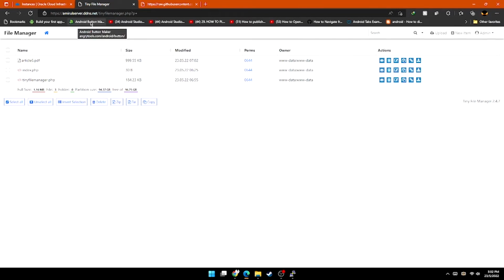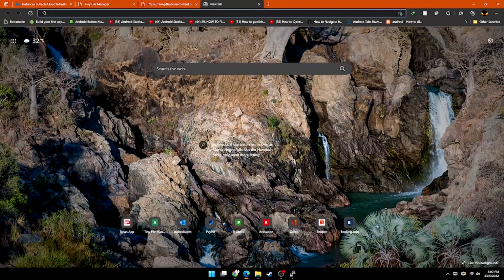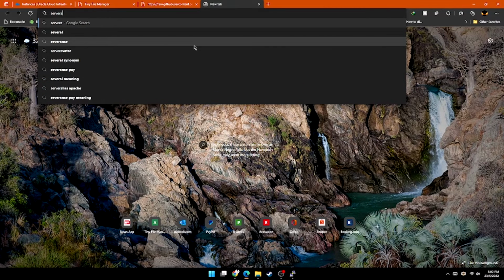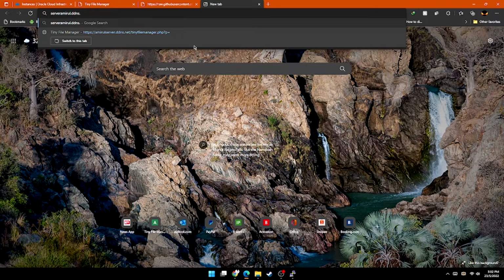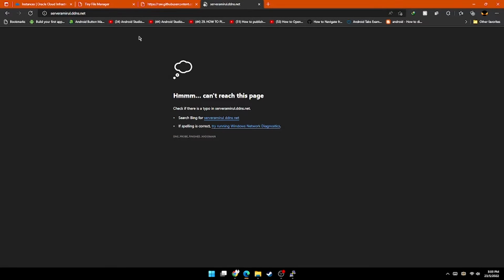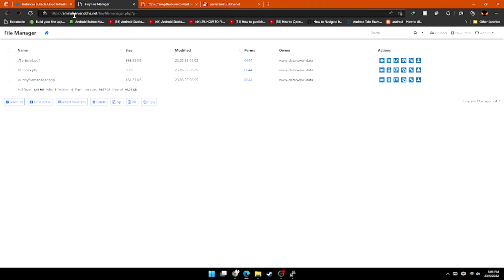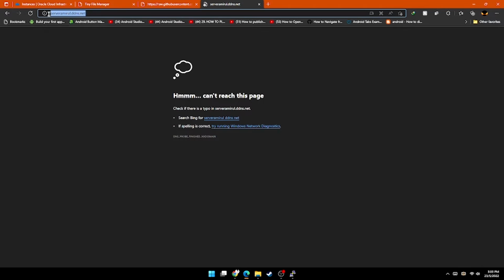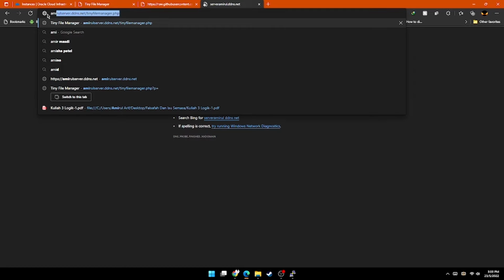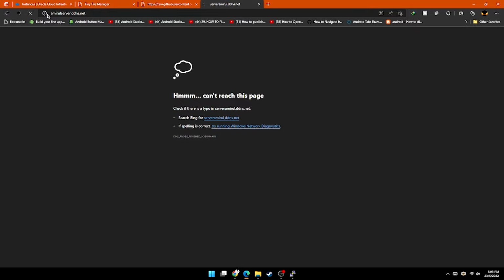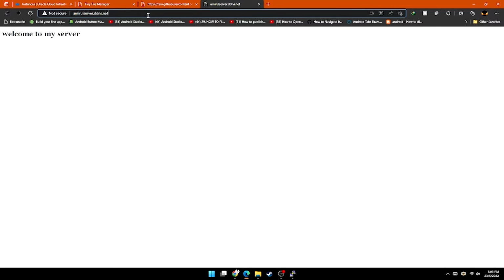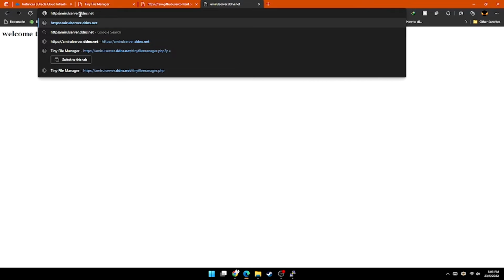And then we try to access the file that we already inserted in the server by adding slash the name of the file that we added.